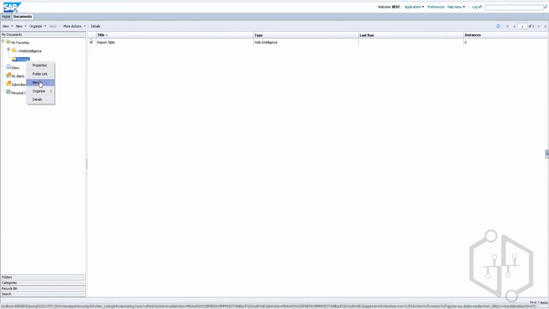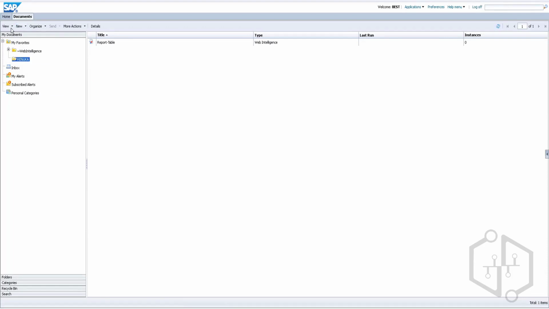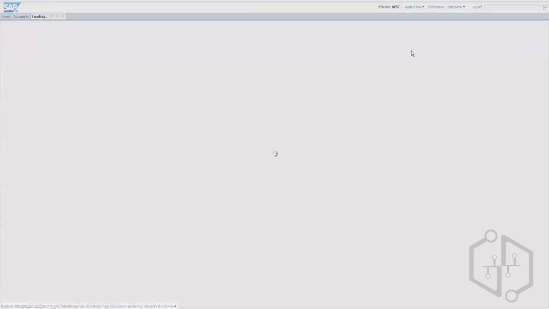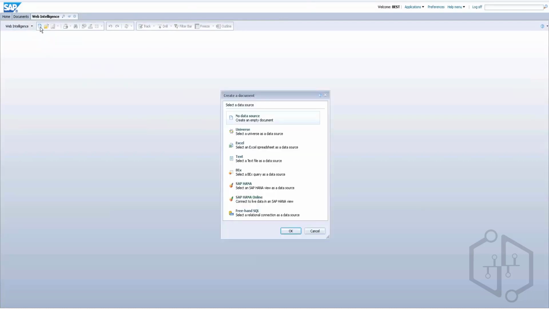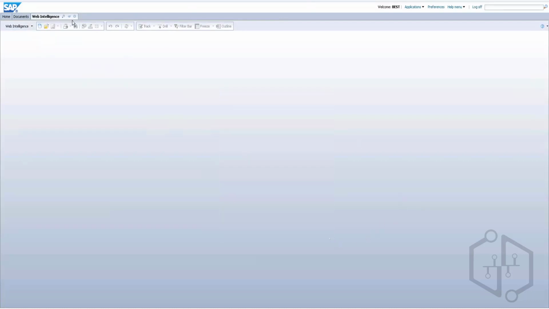For creating that, you see here, you can create a new folder. I just clicked on like this, and once we create a folder, we can create a local document, or also we can create report using here. Also there is an option like Applications, Web Intelligence. So this is the report creation screen. If you see here, it is to create a new document. It is to open already existing report. So let's try to create a new report.